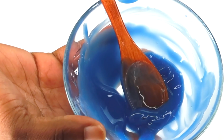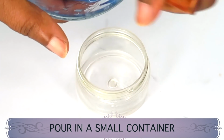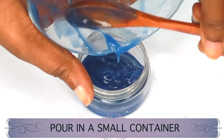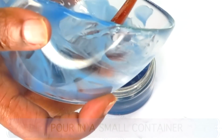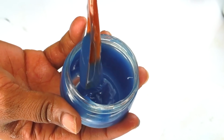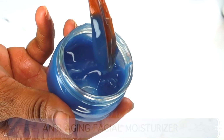Now let me reach for a small jar. Let's pour this in. Make sure to get everything out. And here it is, your anti-aging facial moisturizer. A moisturizer that's gonna help to transform your skin.